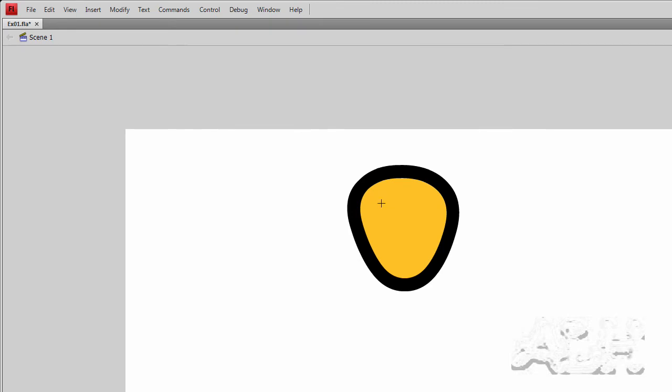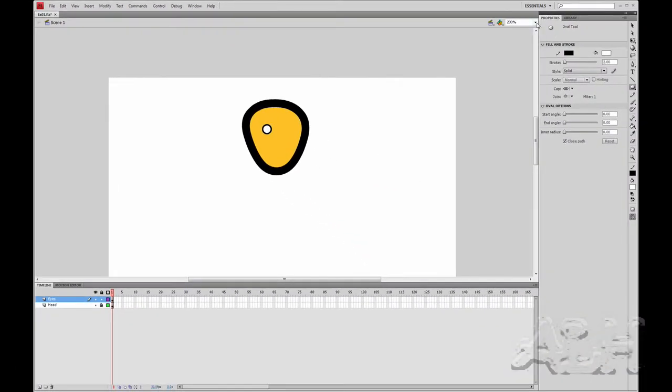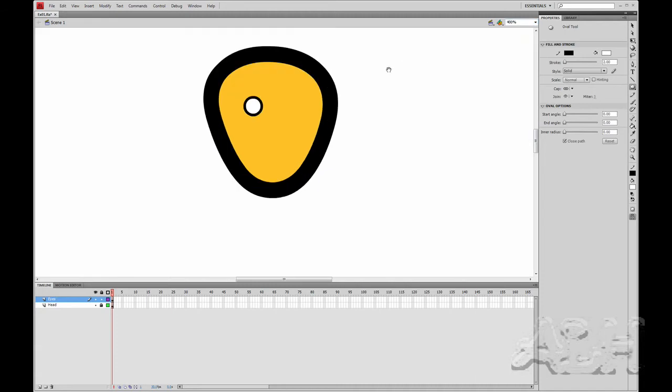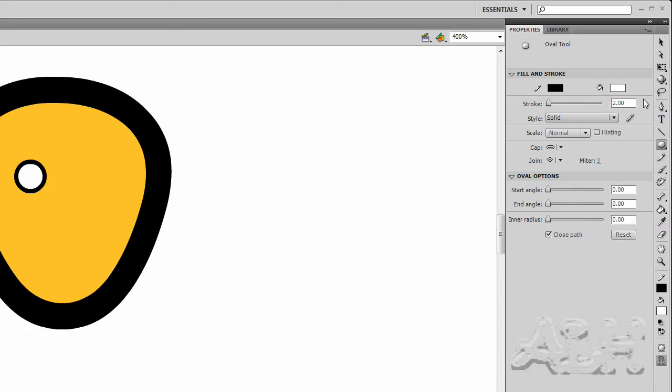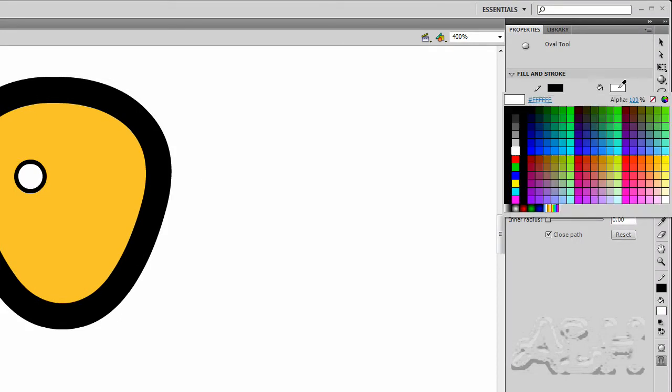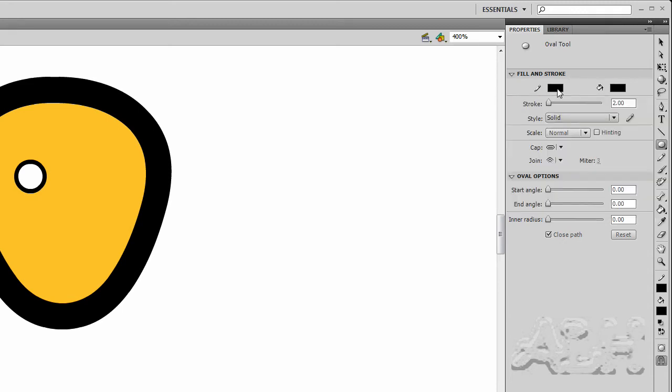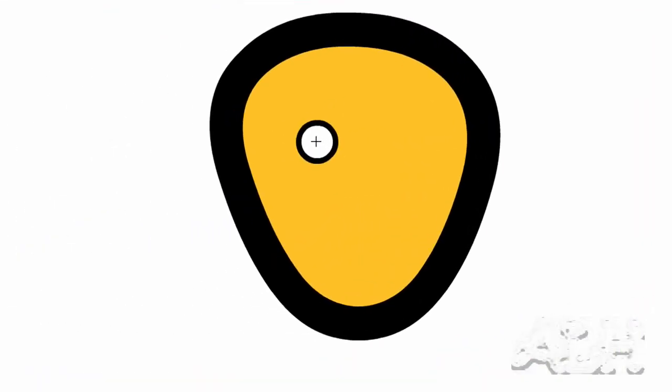And you don't have to draw the eyes in any particular place, but we'll draw them where we think we're going to put them, and this will be a perfect circle eye. So I'll use the shift key and draw one. And I think I'll zoom in a little bit closer for my work. And we'll draw a little dot in the center for a pupil. So we use the oval tool for that. This time there'll be no color or black color for the fill, and for the stroke, no color. And coming back over to the drawing area on the stage, holding the shift key down, draw a little pupil.